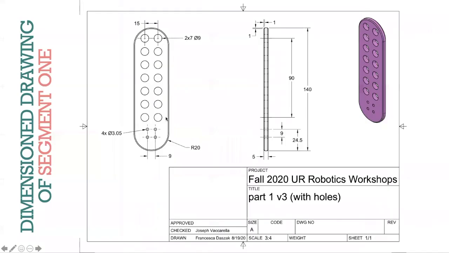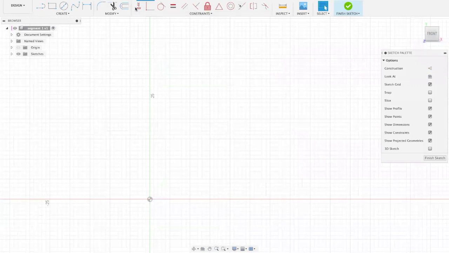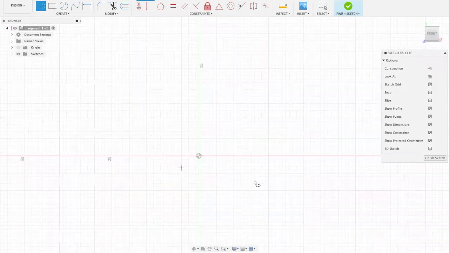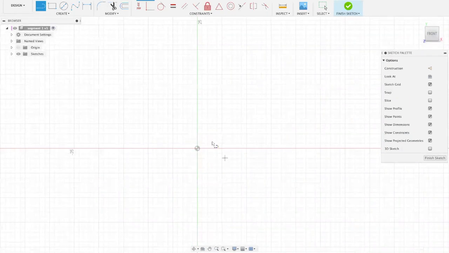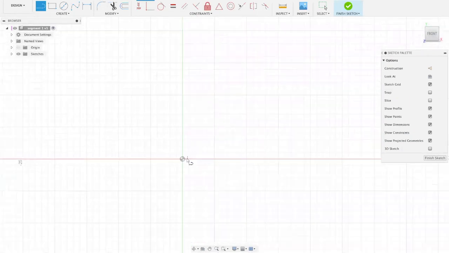So I'm going to start by sketching 2 lines, and using these lines, I'm going to show you some constraints. So first, I'm going to attach the base of this line to the origin of this sketch. You can see the origin here is the circle with 2 dark shaded parts and then 2 light parts. And when you hover over it after you've selected the line tool, it should have a blue box that covers it. And if you click it there, it will be constrained to the origin.